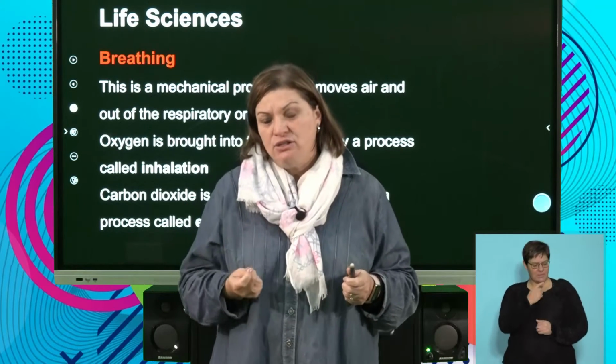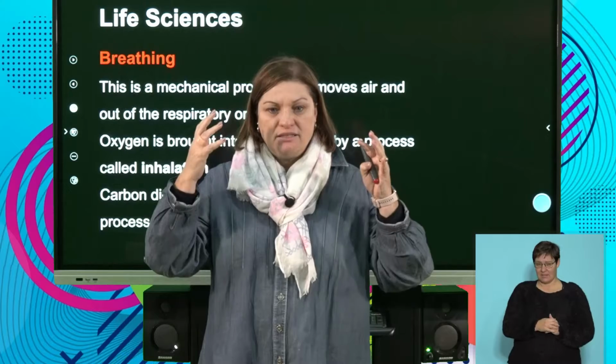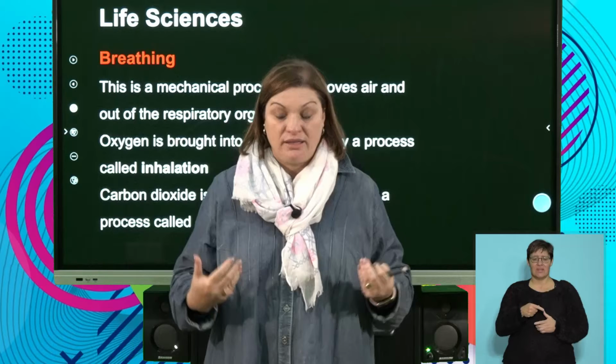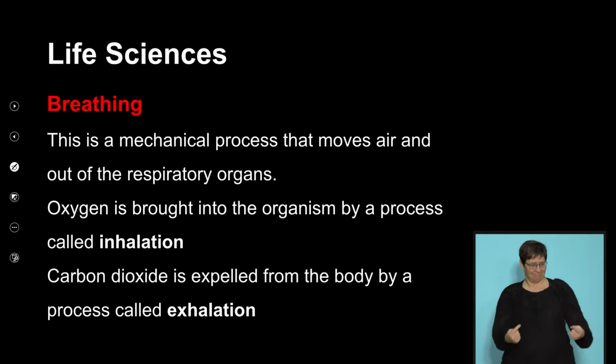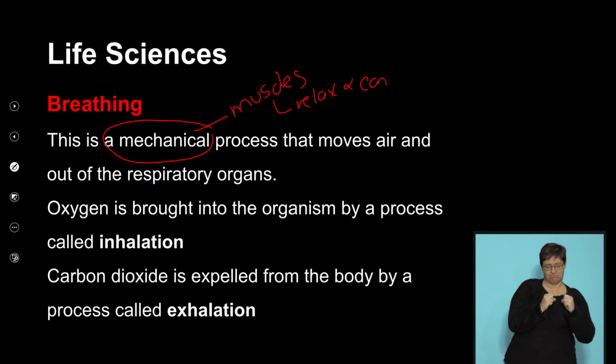Now, as I said to you, one concept that we really need to understand is that the lungs don't have any muscle. The lungs actually cannot breathe. If we look at the definition of breathing, it's a mechanical process. Now, a mechanical process involves muscles. Because what do muscles need to be able to do? They need to be able to relax and contract.